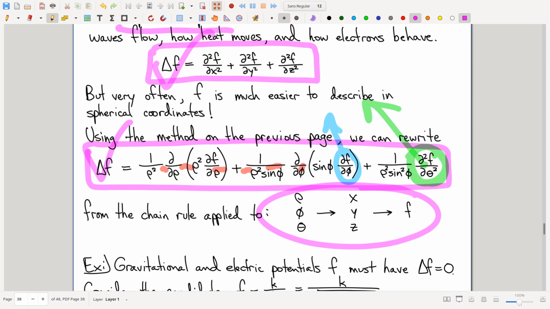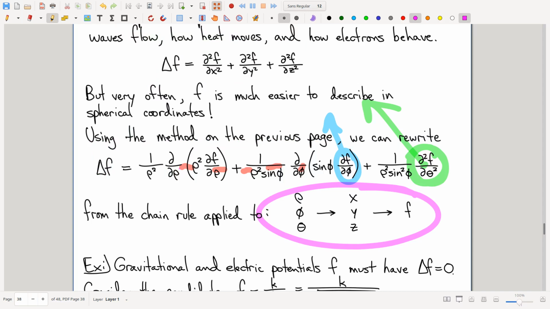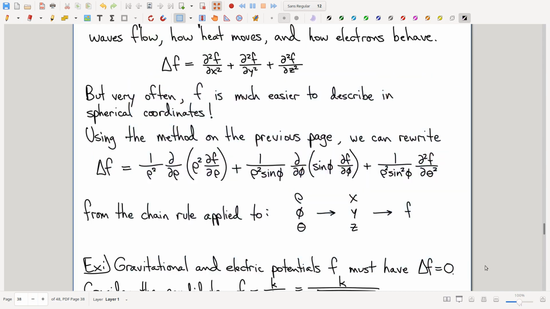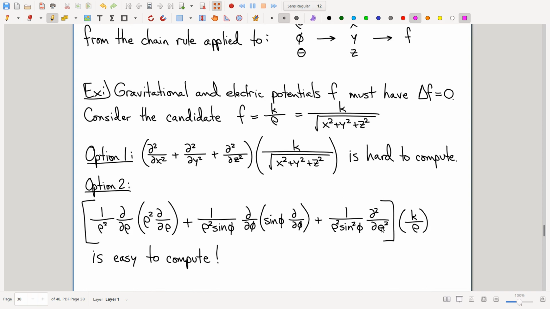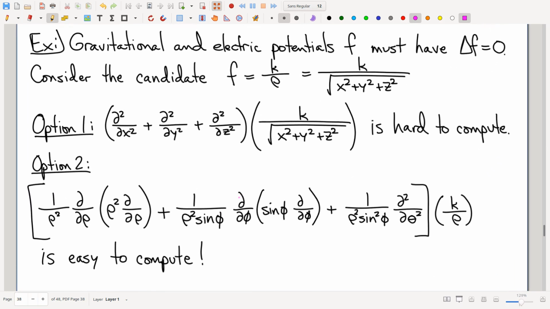Okay, who cares? How does this help me, again, build a better widget? How does this help me compute stuff? Here is a very natural, very real-world situation. And that is, for example, suppose we want to understand what it means to be a solution to this equation. This is called the Laplacian equation. Again, this is very, very important in a lot of physics and engineering. Ultimately, this is what describes how electrons behave and how mass behaves in a gravitational field and stuff like that, the details of which are going to come from your engineering and physics classes.